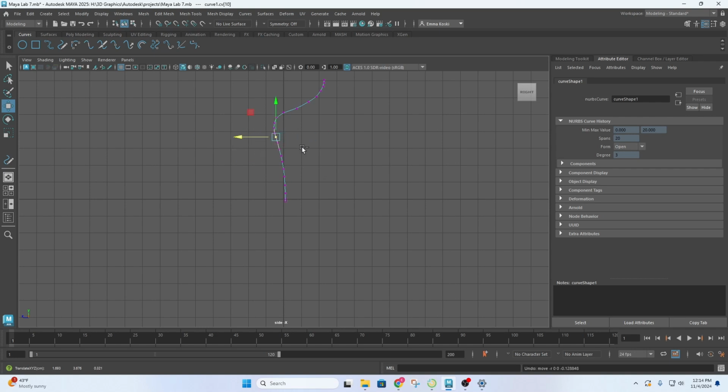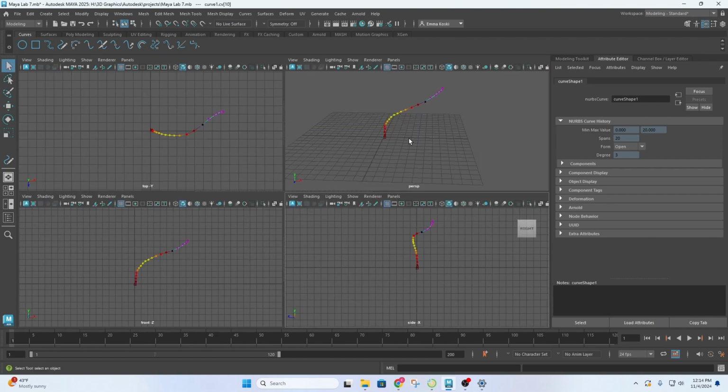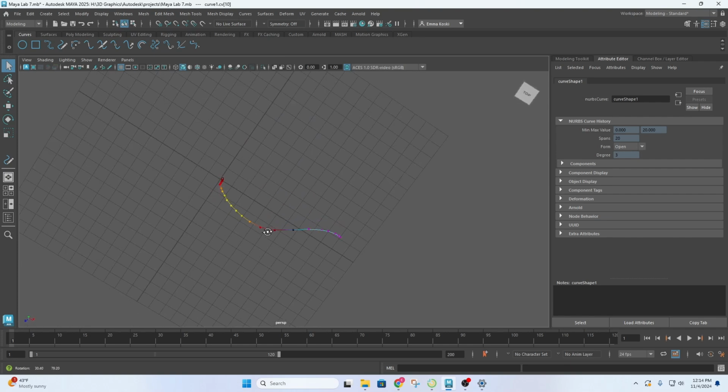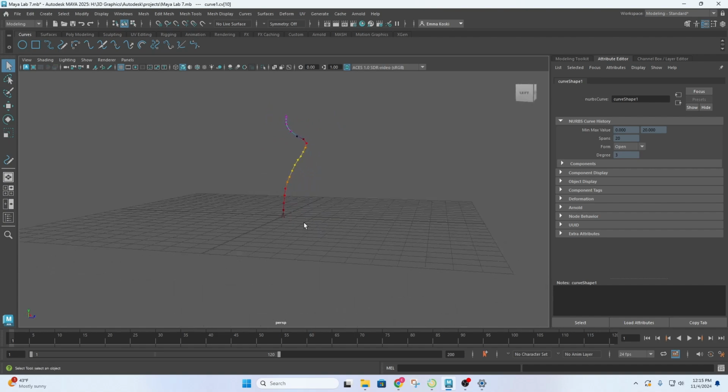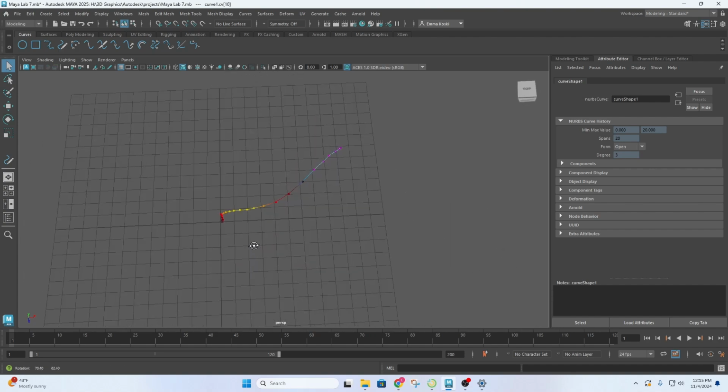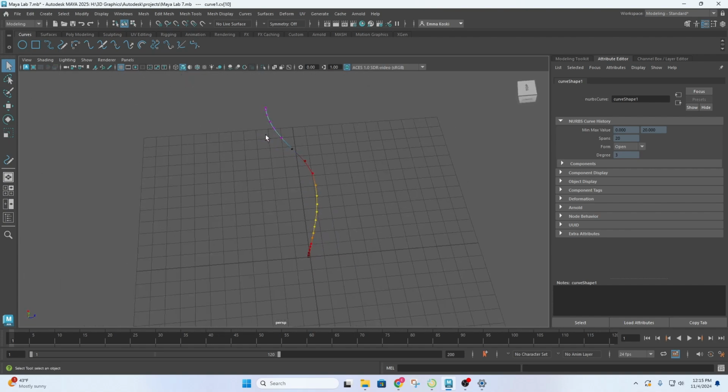So I don't really want to do that right now. I want soft selection, hotkey B again for soft selection, to kind of affect a lot of my curve at once. Okay, so now you should have a curve that starts, you know, going perpendicular to this grid, and then it kind of curves organically around.